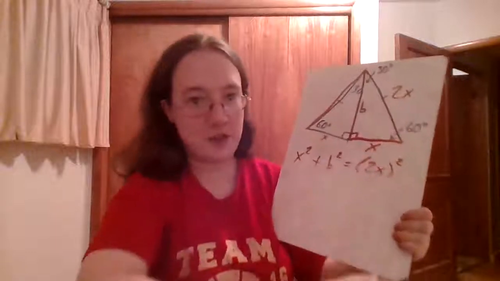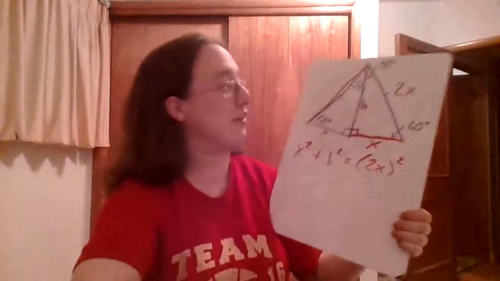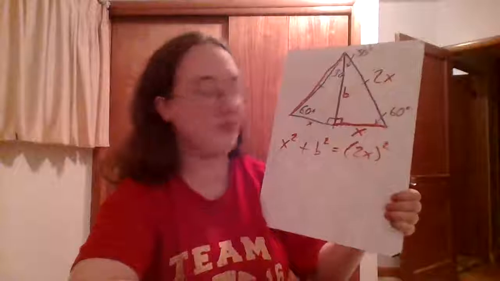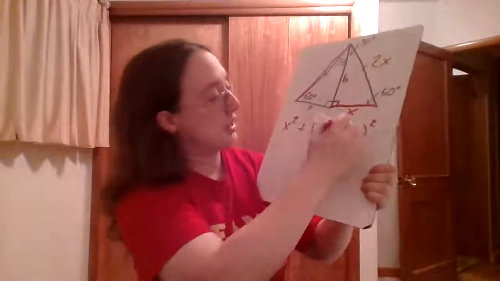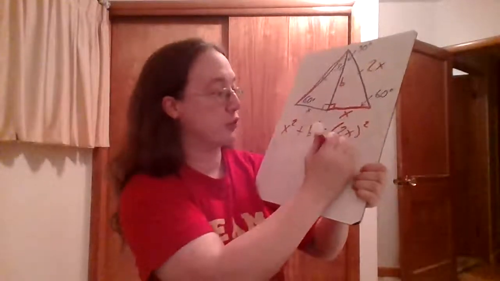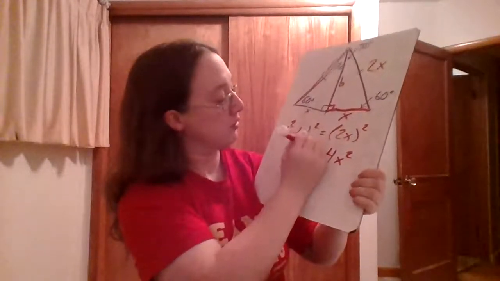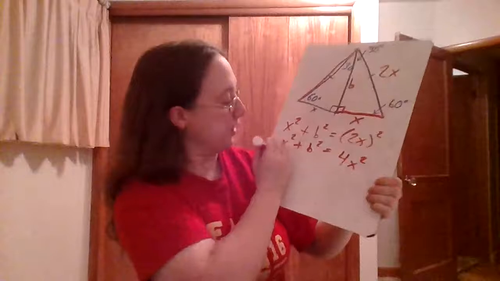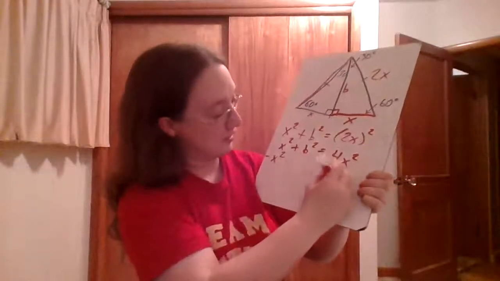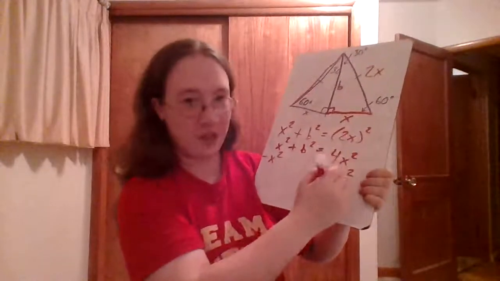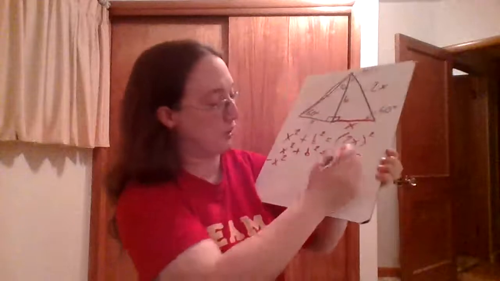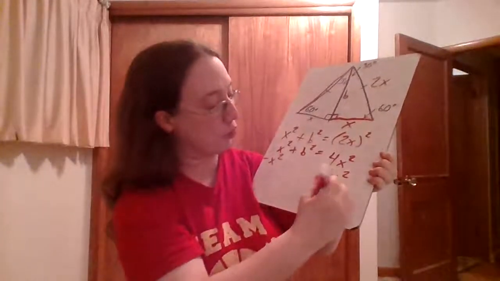And again, you're not going to have to do this with all of them. I'm just going through this so you can see where the little shortcut we're going to find is coming from. And we're going to take that 2x and we're going to square it. So 2 squared is 4, x squared is x squared. We're going to subtract an x squared. And watch out that doesn't cancel out your x squareds. This is really just a 1x squared. So 4x squared minus 1x squared is 3x squared.